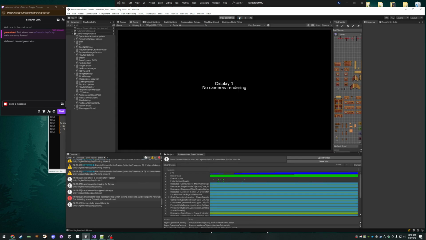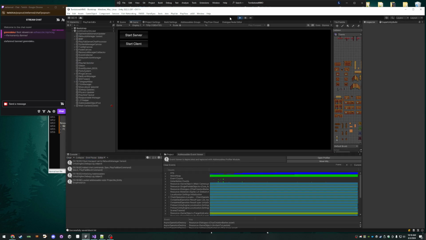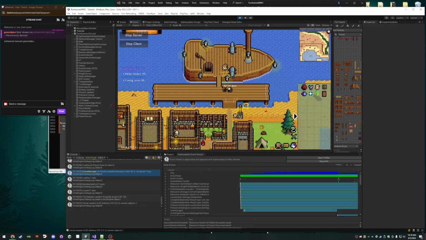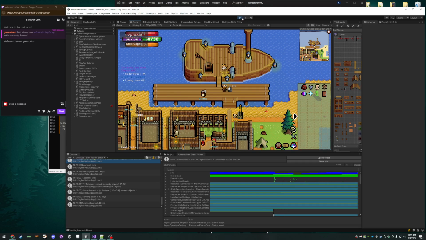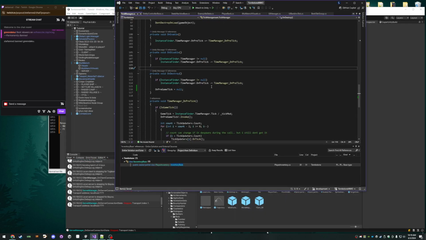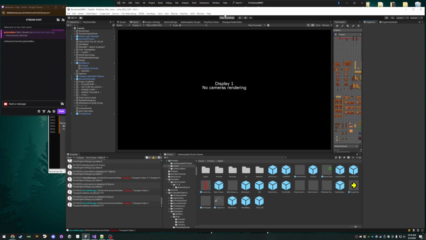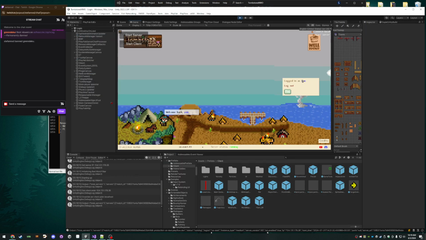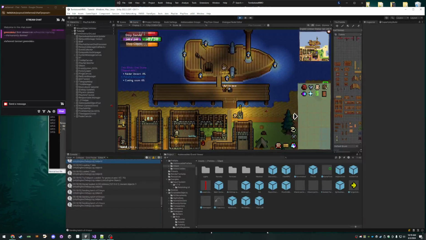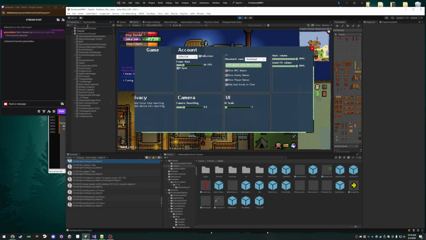Okay, let's try just closing it and then running it again. Play. I don't know if that fixed it, but we'll see. If it pops up again, we'll just worry about it. Alright, the option menu thingy. Bam. Yeah. Great. It's my favorite thing.